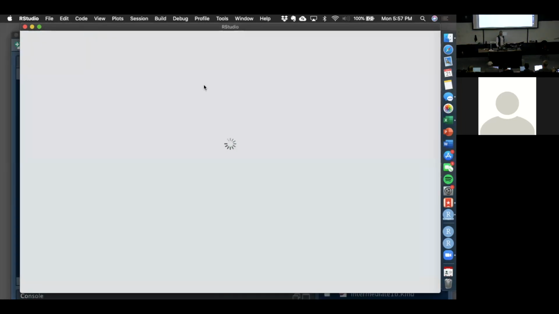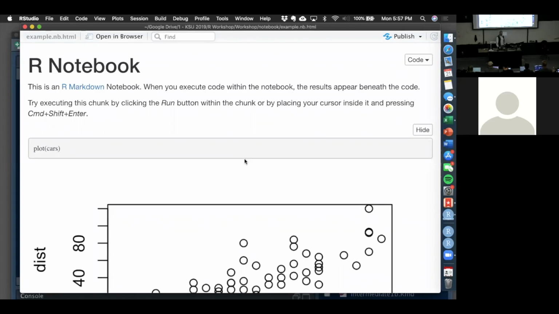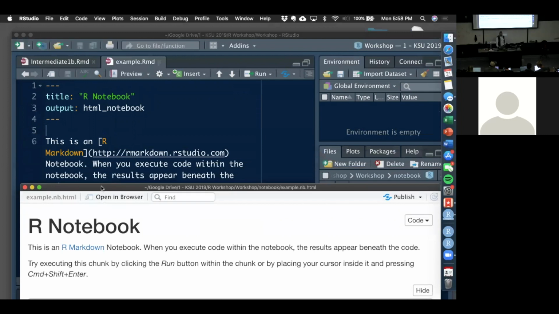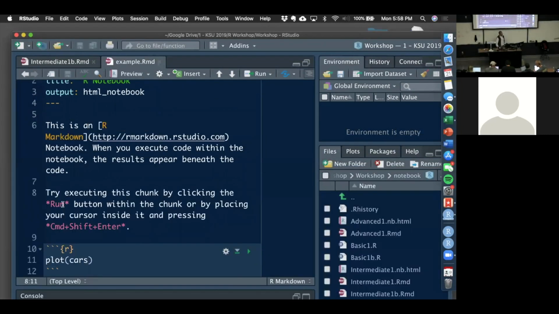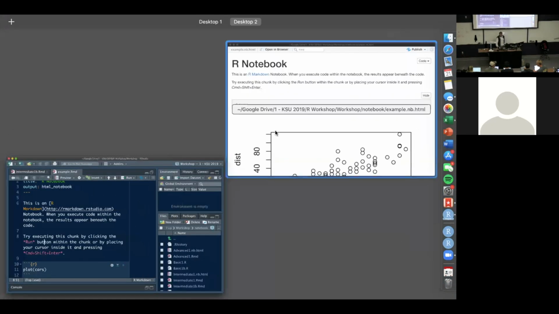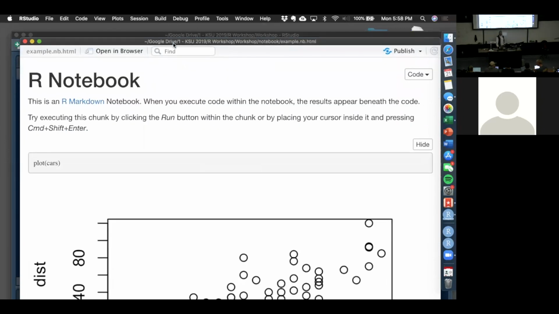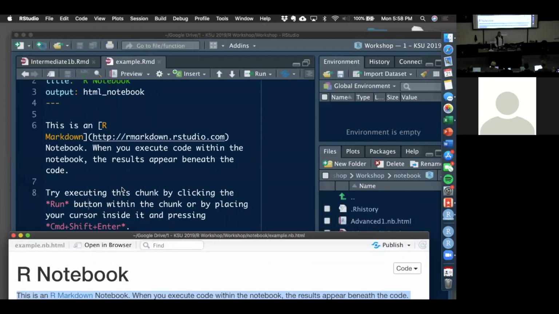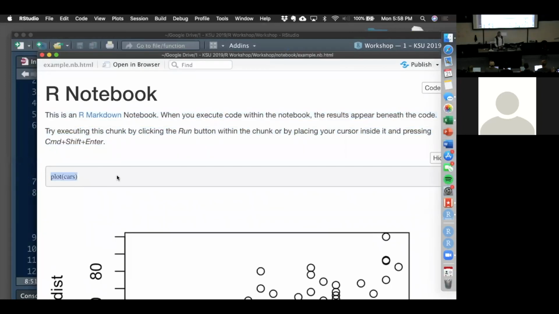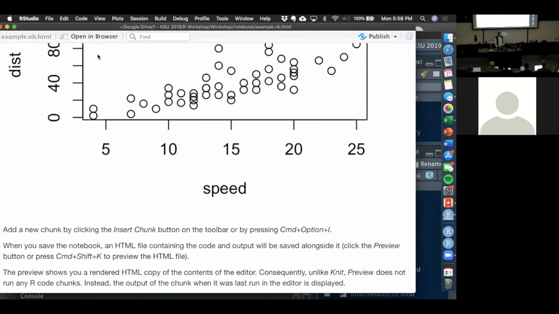So what we have here is that it basically created an automatic HTML report of what it just did. We didn't do anything in this script because it was already there, but if you go back to the raw code, all of these things here, like the asterisks, are kind of like a language, like LaTeX, that lets you tell it if you want bold, underscript, superscript, or to add a link to a website. You may not even need that, but just so you see these things are out there. Here, all this text was written up here, and then there was a chunk that had this code that was plot cars, which made this plot, which you can see there, and the rest of the file is written down there.